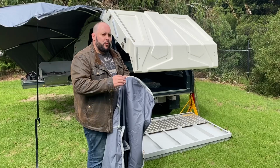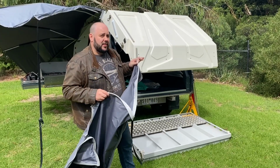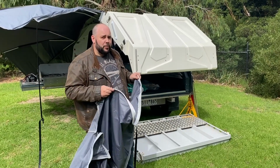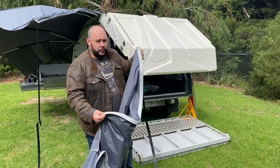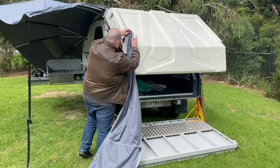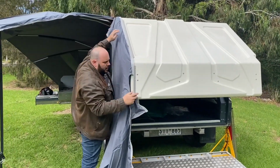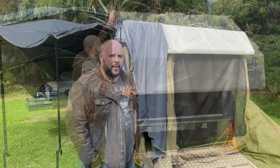If you want to set it up with the complete tent, you're going to need this piece. What this does is cover between the entry door and the quick cover awning, and it's something you've got to put on for the setup of the hatch prior to setting up the tent. Real simple, just sail track. Slide that right up to there.